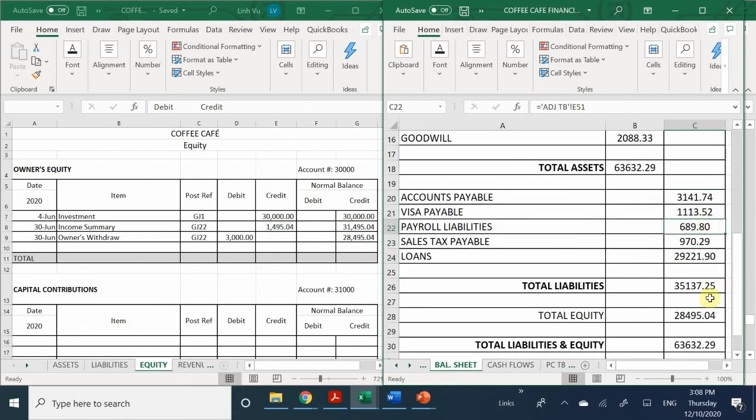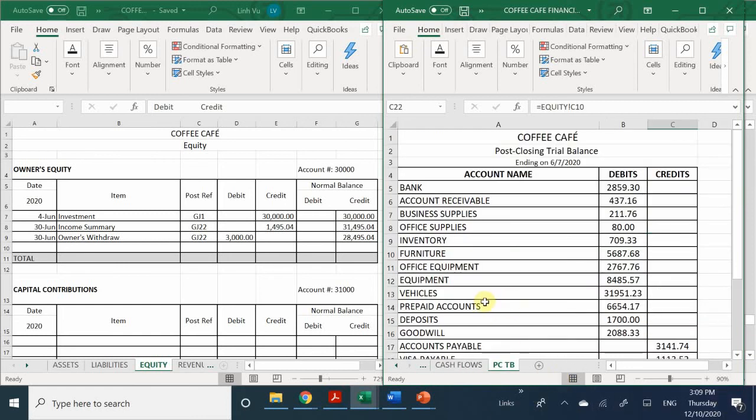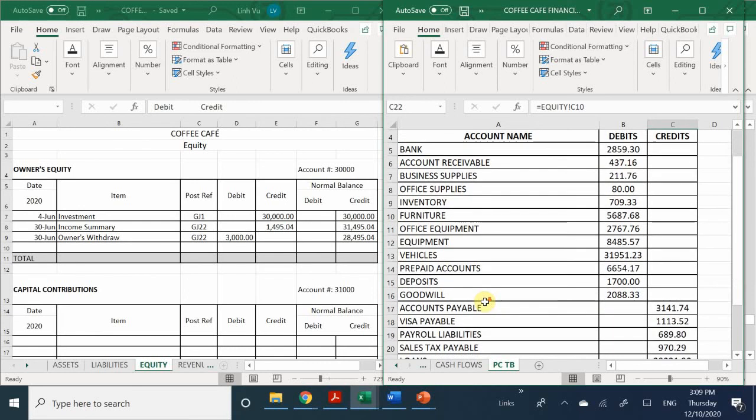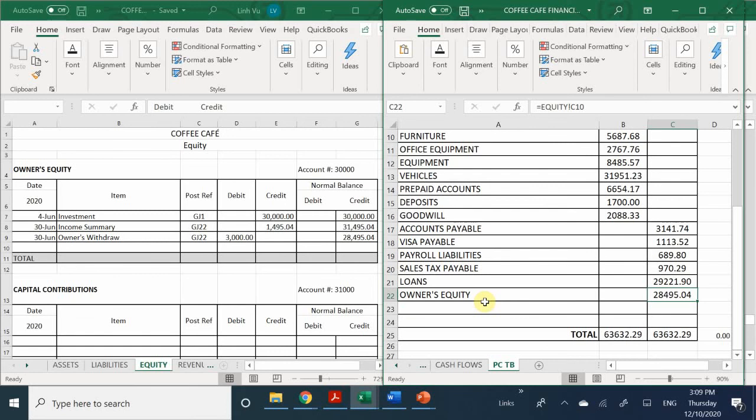Don't move anything. I want to make sure I have the accounts payable, the payroll. Okay. And then your equity. I don't have any numbers there. Why don't I have numbers? Owner's equity. Let me pull this up here. Oh, there we go. I'm just putting in the owner's equity, which is the 2895. Okay. I'm where you are.